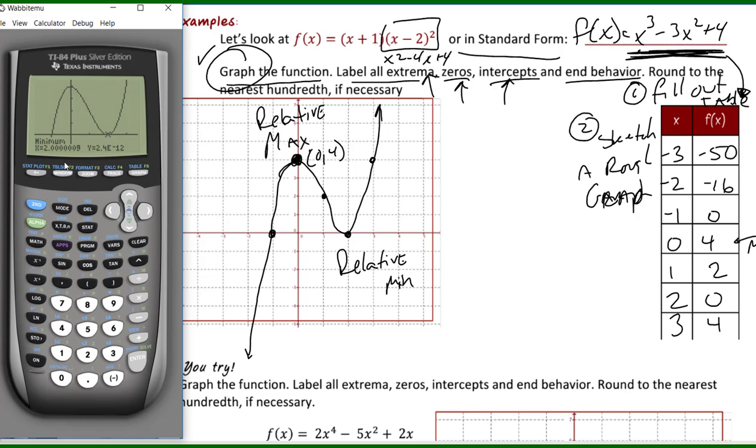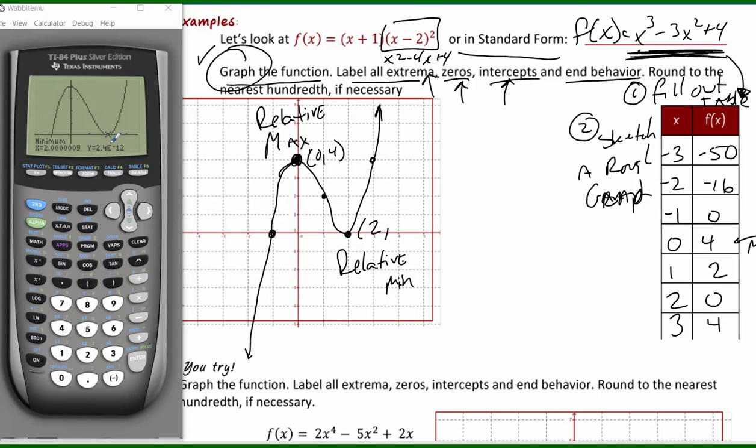So now if you look at this particular x and y, remember, your ordered pair x comma y, x is 2.0000009. Well, again, because of rounding, doesn't this look very close to 2? Because of rounding, the calculator is going to say that it's not exactly 2, but it really is exactly 2. So we know that this point here is 2 comma what?